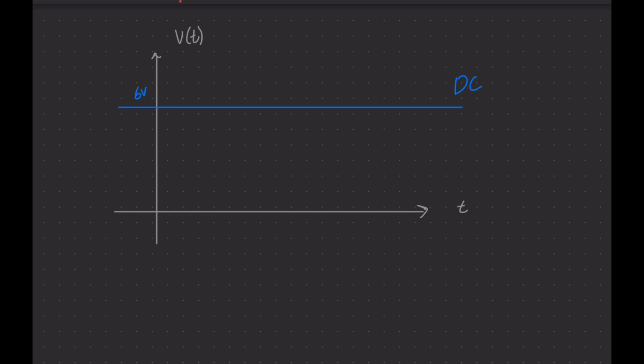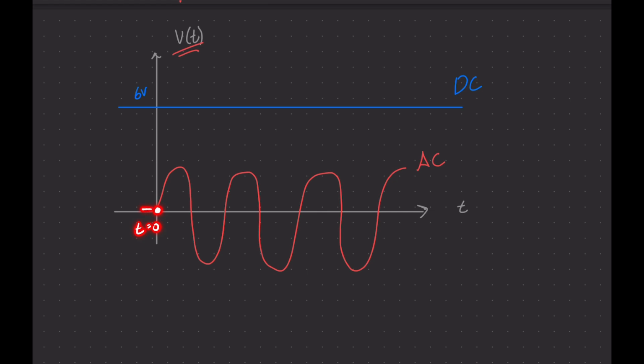This is different from AC voltage or AC circuits. This is AC, alternating current or voltage. In this case, I'm plotting the voltage. So AC/DC is just what we've come to name these guys. And you can see the voltage here increases. So at time equals 0, the voltage is at 0. And then as time moves up, the voltage increases to a maximum value. We can call this V max. And then it starts decaying until it reaches 0 again.